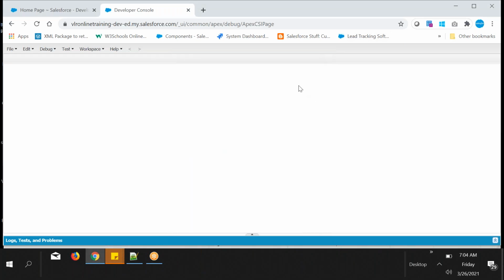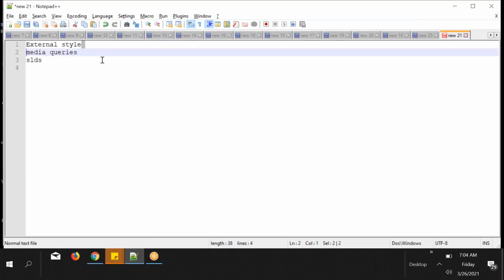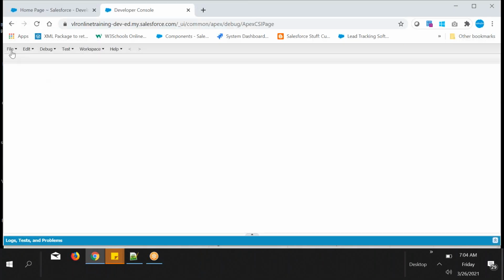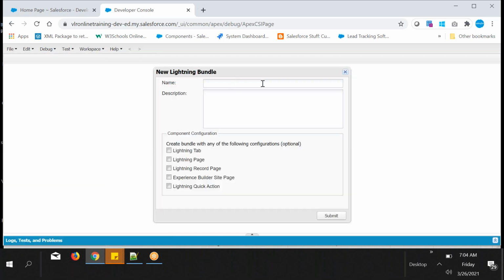Okay, so let's go to the last two topics: external style adding and media queries in Salesforce. Create a component.